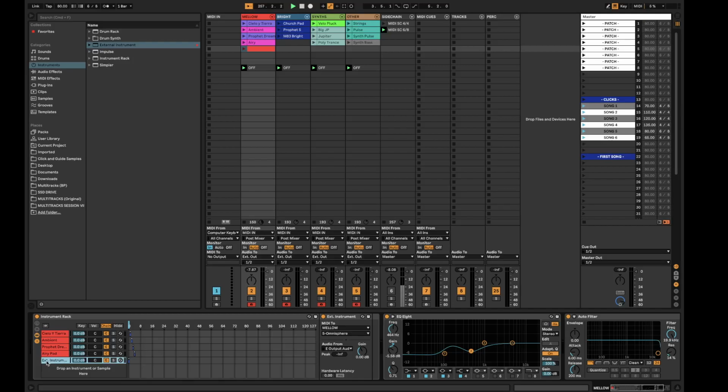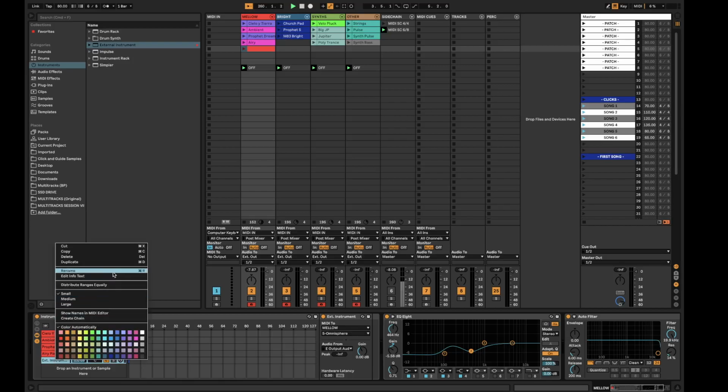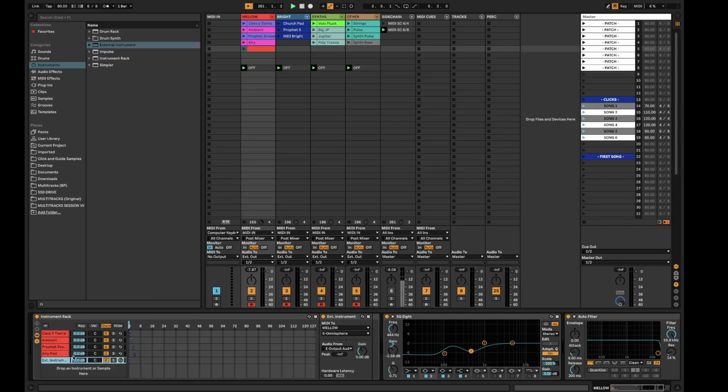Alright, so you can rename this pad as well to the new pad that you added, and you can either right click and rename, but I like using shortcuts, so you would just do Command R and then just label it what the name of the pad is. So in this case it's dark pad. And then here you do the same thing, Command R, and that's to label it dark pad.